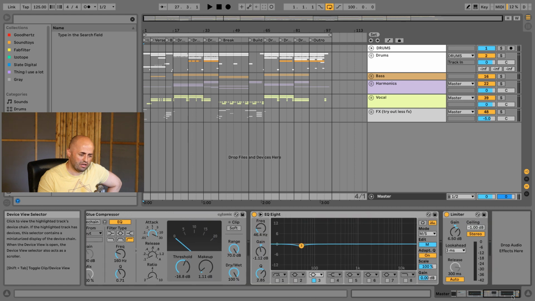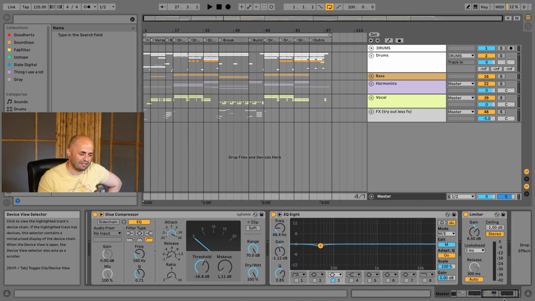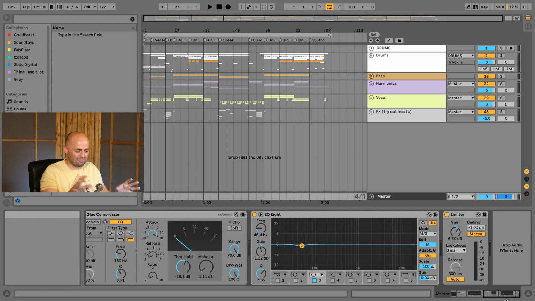Overall, I would really like to move out of only using Ableton, but I highly suggest that you use stock plugins to the best of your ability, because you can really get some nice results out of them. You just have to play with it and have a good time with it.